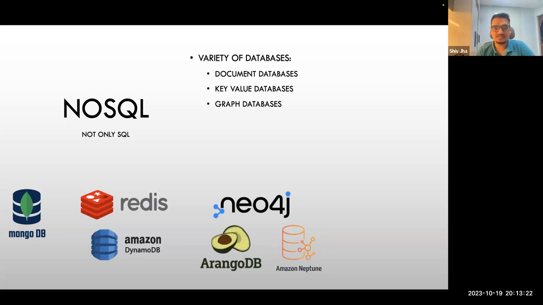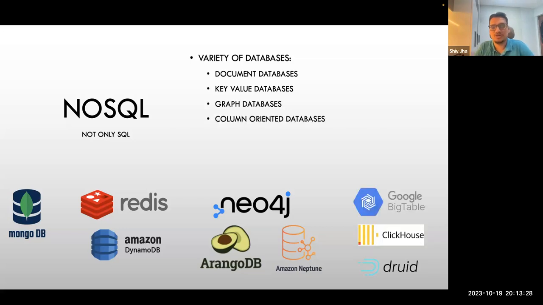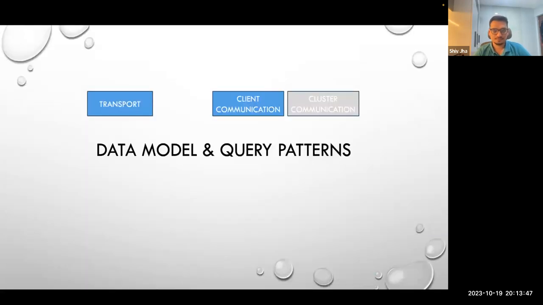For graph databases, Neo4j, ArangoDB, OrientDB, Amazon's Neptune. And on the column-oriented databases, you have Google's Bigtable. On the open source side, you have Clickhouse and Druid. If you are looking for database as a service, you also have Snowflake. All of these are column-oriented databases. And I'll go on to explain what each of these databases are well suited to.